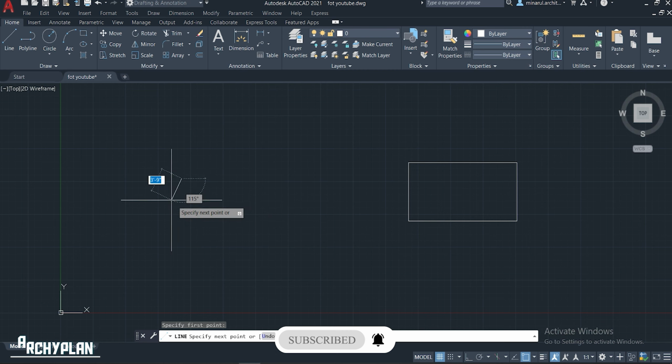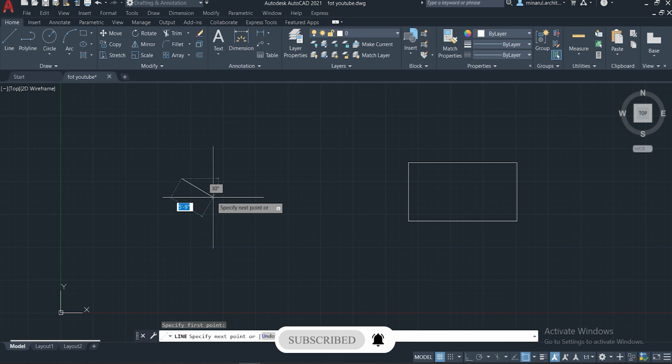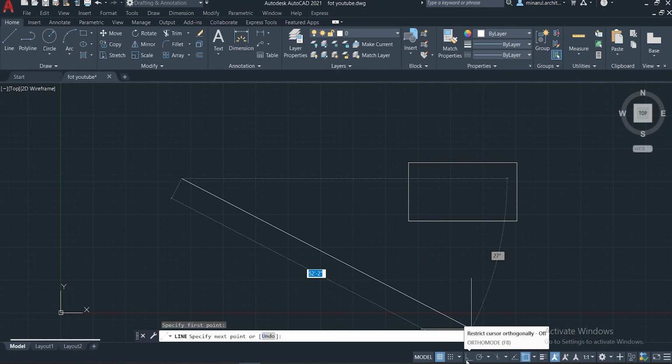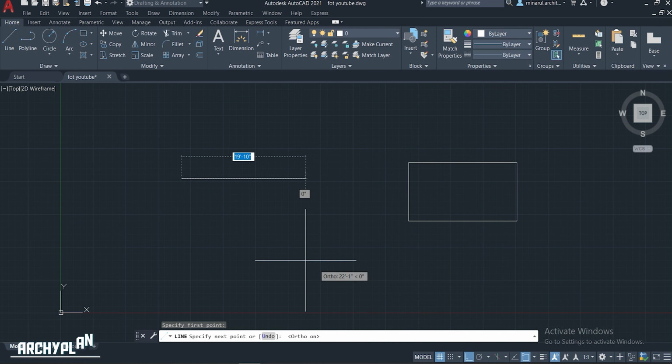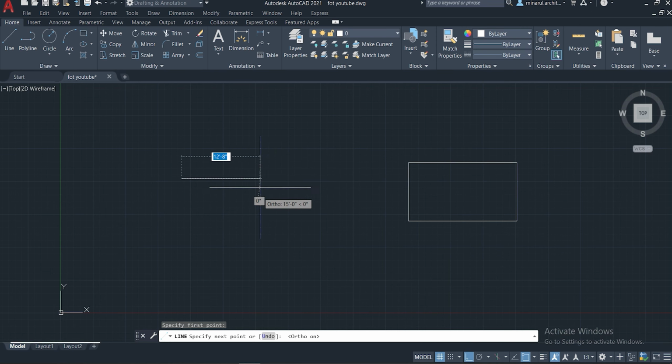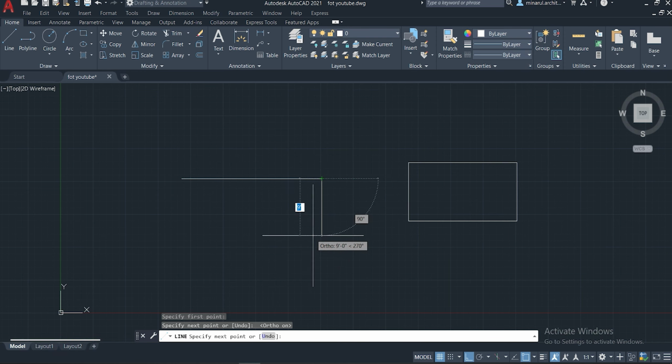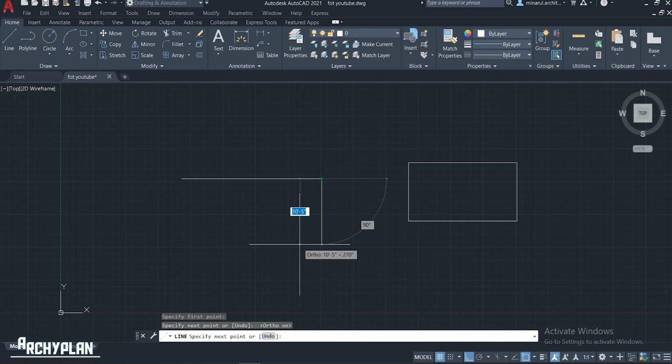For this, I need to press F8 or turn on Ortho mode. This is the Ortho mode option, off. Now I click, then it is on. Then click to specify the end point of the line. Press enter to end the command.